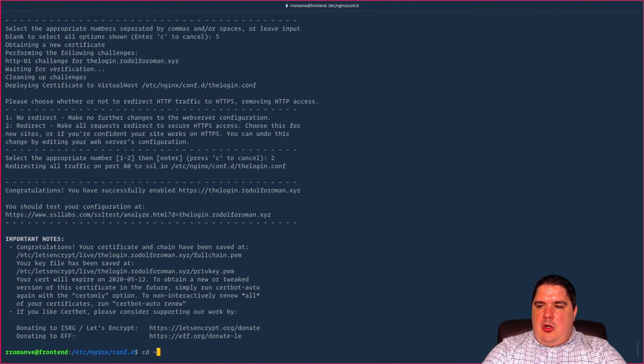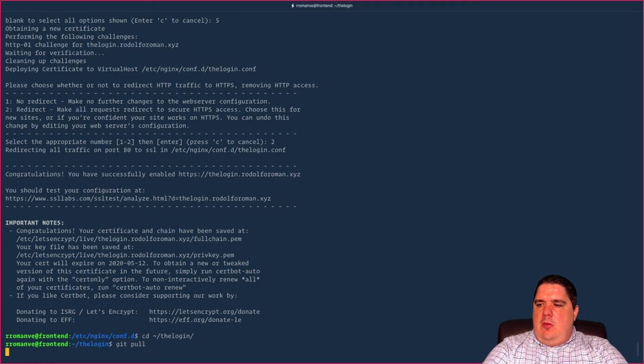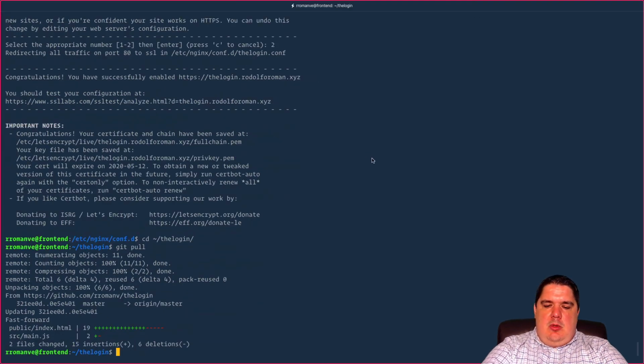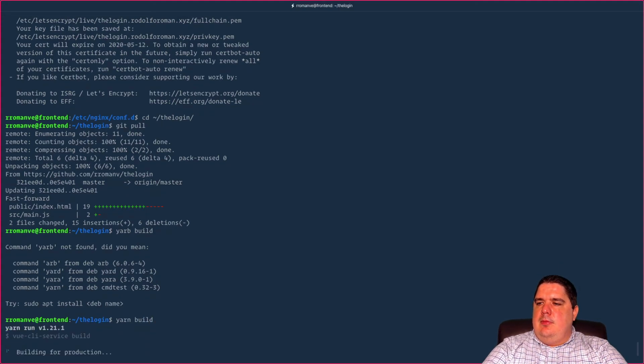Then we go to our home directory, the login, we do git pull, we push it, okay. We build it again, yarn build, and it's going to be yarn build for a minute, short term, which is to be executed.